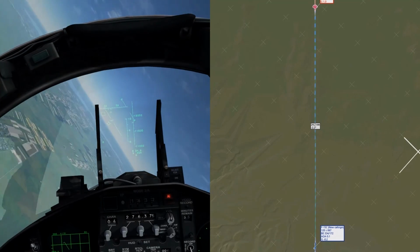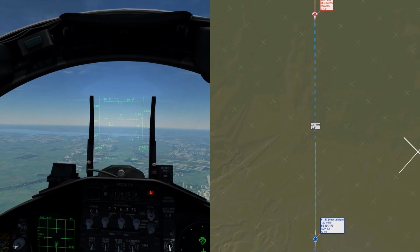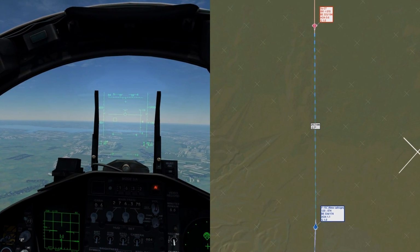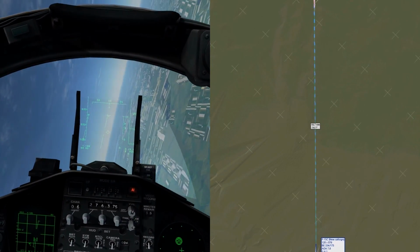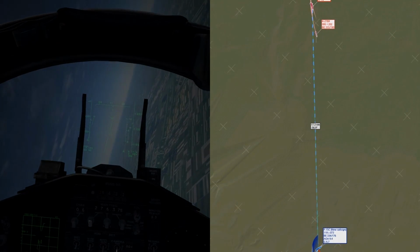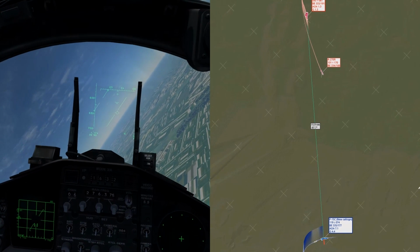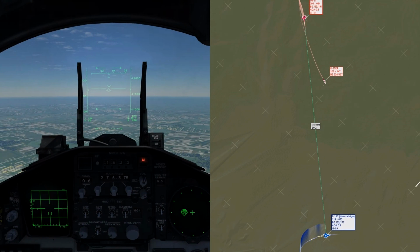So I went ahead and leveled out at about 12,000. He's still below me, probably around 7,000 or 8,000 feet. And I'm just waiting for that missile shot. He's about 20 miles out. So there it is. I go ahead and go into the notch, and along the way, I start chaffing. About here, I think. Yep, there goes the chaff. You can see it on the TAC view. And I turn again. Let me pause here, point out a couple things.